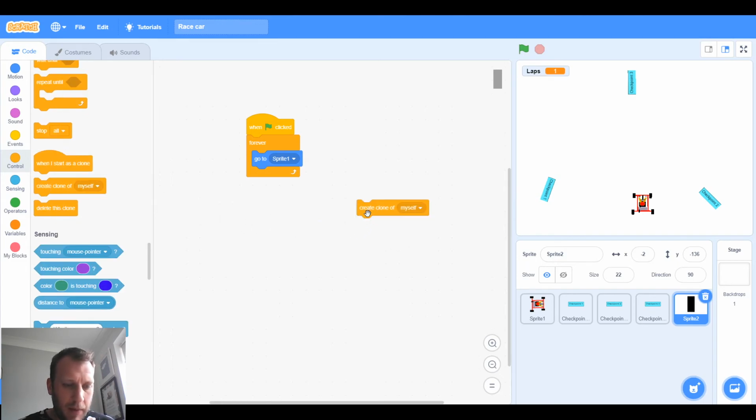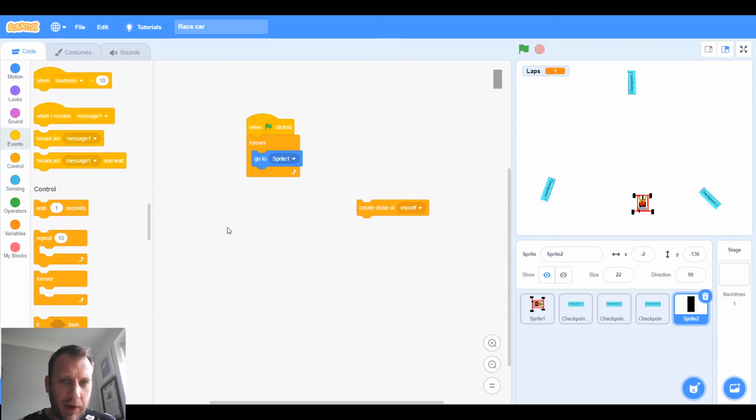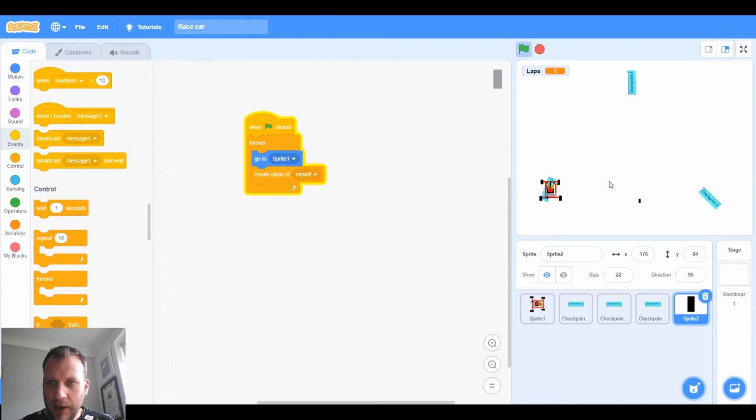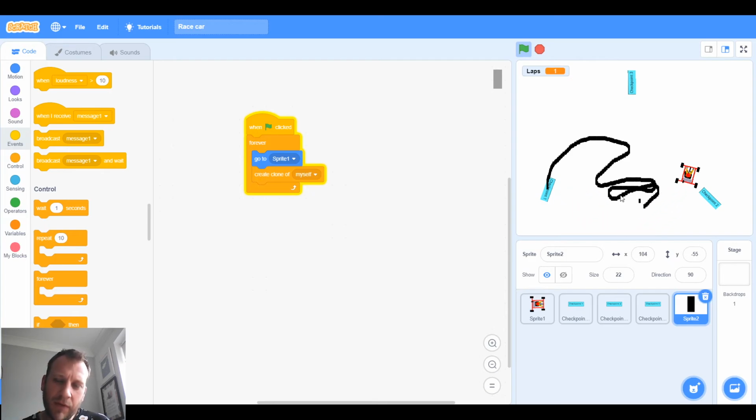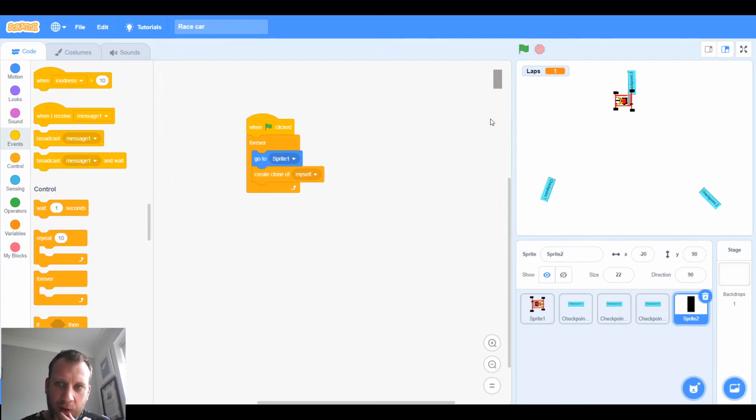My steering keys are A and D, and I only want it to happen when it's turning. I'll put it on A and D later, but for now I'm going to have it on all the time so I can see where it's coming from. So I click go and start driving. Okay, so you can see I've got a bit of a tyre mark going on, which is okay, but it's sort of coming from the middle of the car, and then it stops because I've run out of available clones. So we're going to have to do something about that.